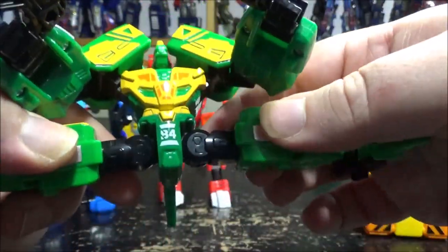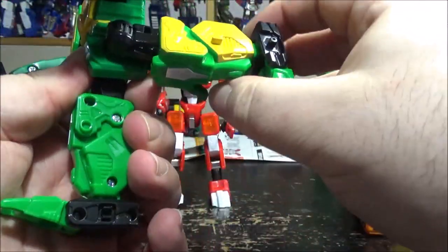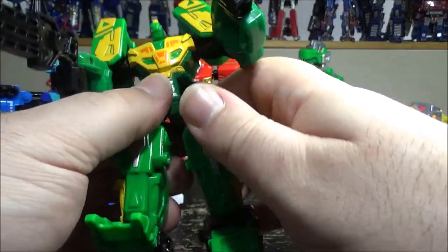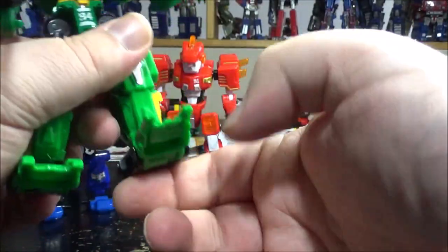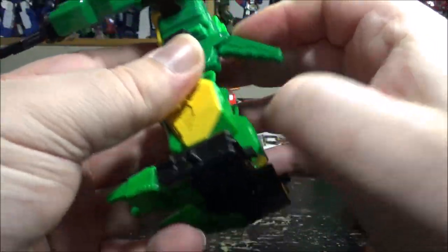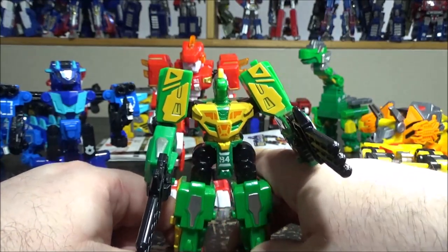Legs are nice and ratchety. Go split like this, forward like this, backward like this. No rotation, knee bends 90 degrees. Nothing at the feet. The toes can go up and down, that's it. And the tail can go up and down. So yeah, I think he looks pretty cool though. He's very bulky.